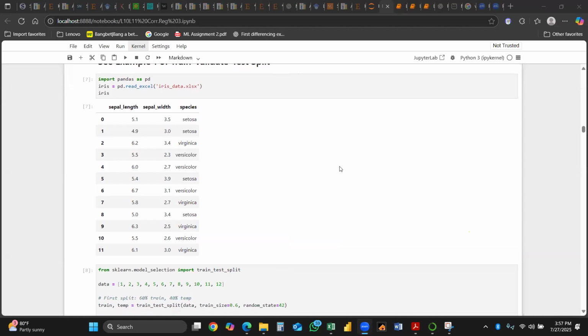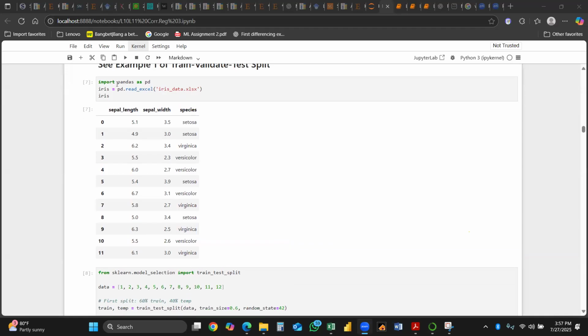Now, this is an unrelated data set, please, because we're introducing something here, the iris data. This is something on flowers, okay? And the flowers have a number of species. Some are setosa, some are virginica, some are versicolor, you see. So you notice that this is categorical, right? It is categorical. And we have 12 data points from 0 to 12. I'm not going to run this because we don't have this data here.